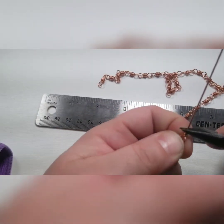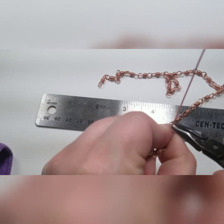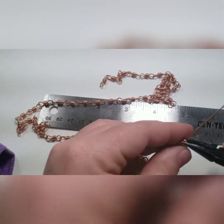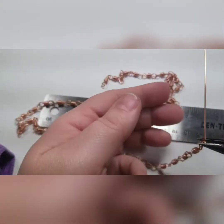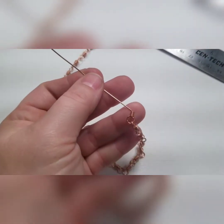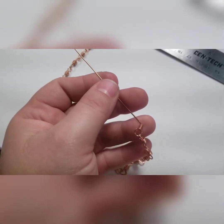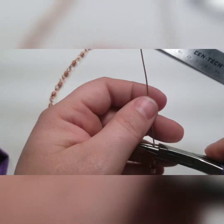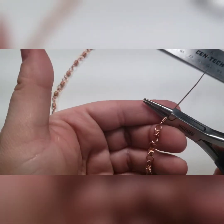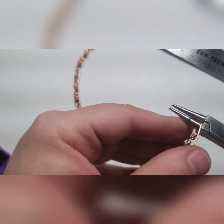And now we're back at the same point, that same halfway mark that we were at before. I'm going to squeeze that one down and around. The very last one is not the one you want to mess up on, obviously. And then we're going to put our same bend in the wire again. What I do is I always make this last loop a little bit bigger, just because — especially for people who have arthritic fingers or neuropathy issues — it's just easier if you give them a little bit bigger target to aim for. For this loop I go all the way down to the very bottom, to the biggest point on that round nose plier, and we're just going to make that loop the same way.